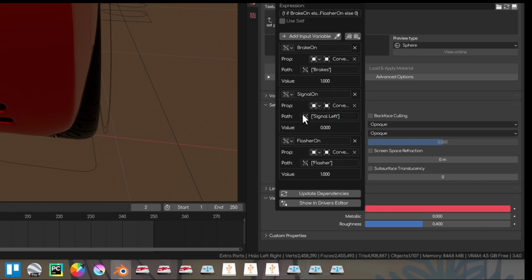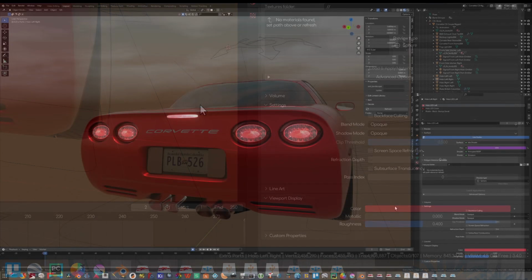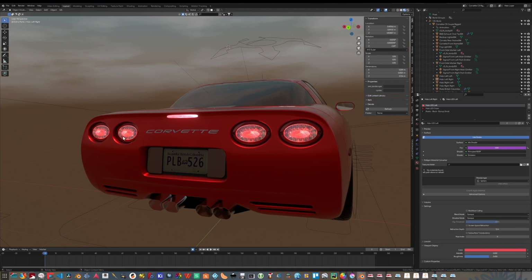And again, this is why I called it signal on, so that I don't need to change any of this. I just need to change what signal on means on the left. And now what happens? Immediately we see we have our brake lights on, so all 4 of the tail lights have their brake lights activated, and so does the high mount.